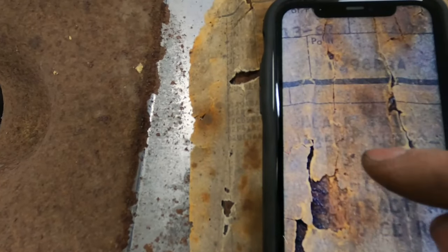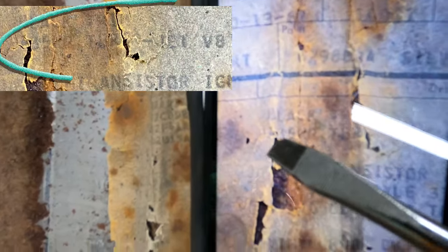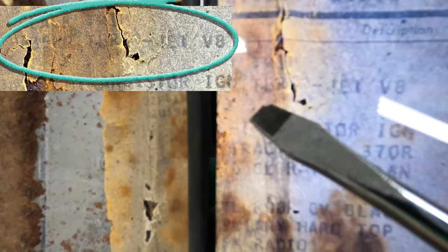This is the moment we're waiting for — engine. We'll come over here to the sales code. It's a little hard to make out, but we've got an L71. It's kind of hard to see, but L71. We come over here — of course it's right where there's this tear and a lot of discoloration, that's where I would want to see — but we've got a 435 horsepower. Then we've got right here, it's hard to make out, Turbo-Jet V8. So we do have a true 427 435 horse car — that checks out.